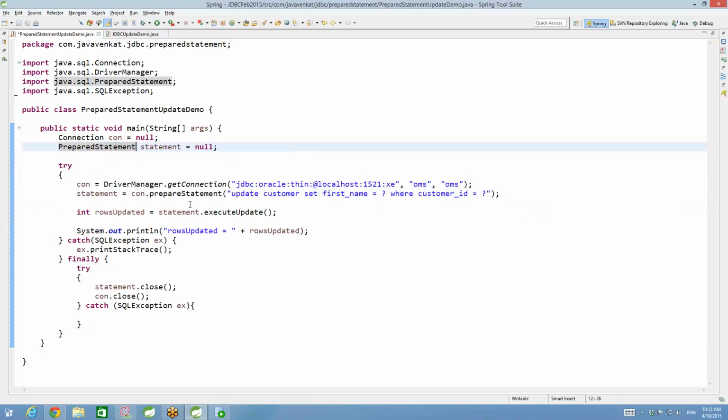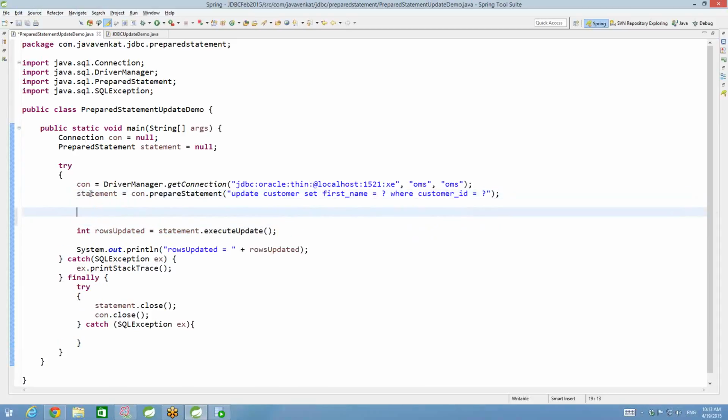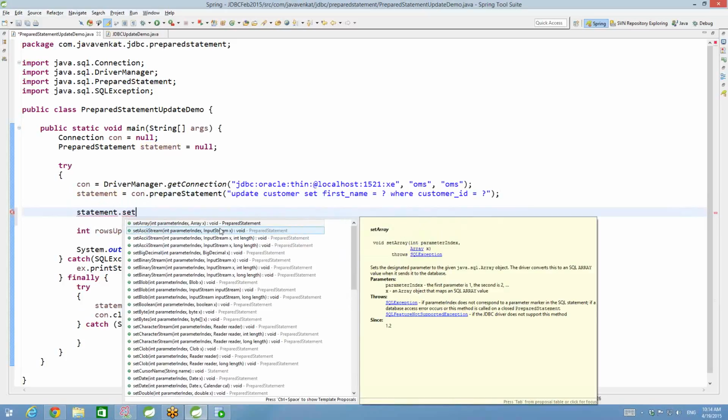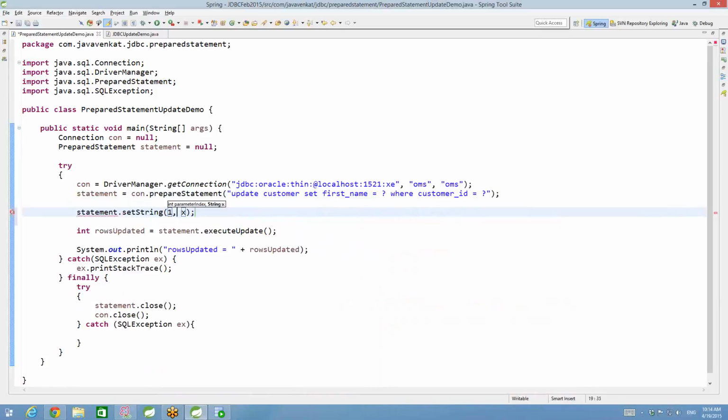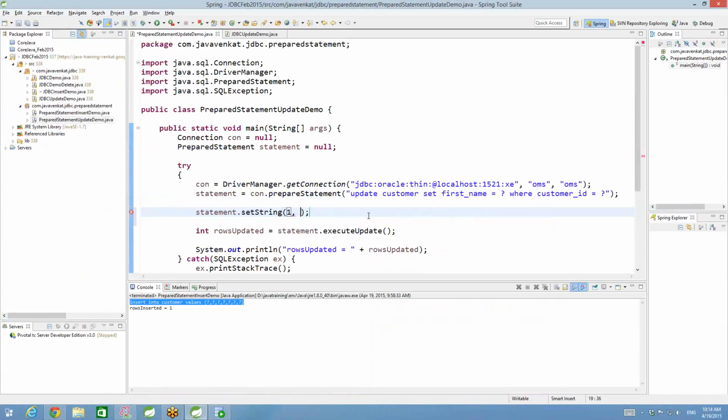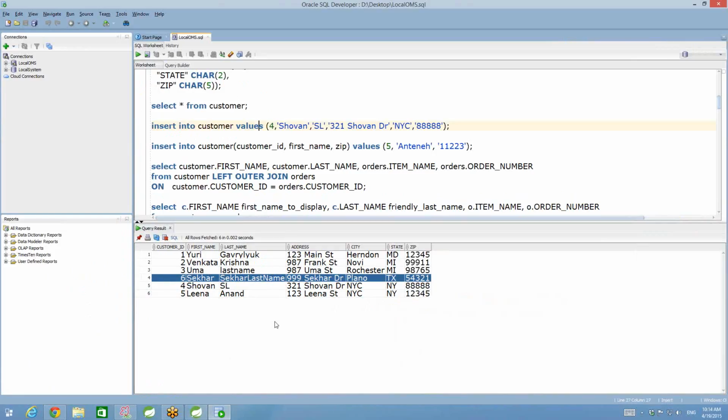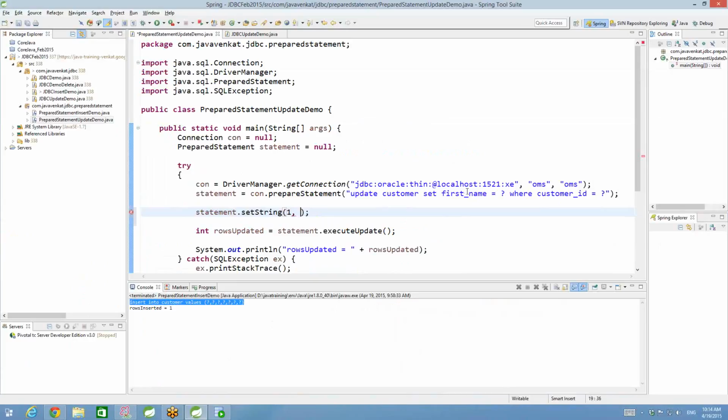Okay. Prepared statement has a method execute update that does not take SQL because we already gave the SQL. But before we do that, we have to provide our question marks. Set string. First question mark is, so we are changing who? Who did we just create? Who is the sixth guy here? Shaker. I'll update his last name maybe with his real last name.